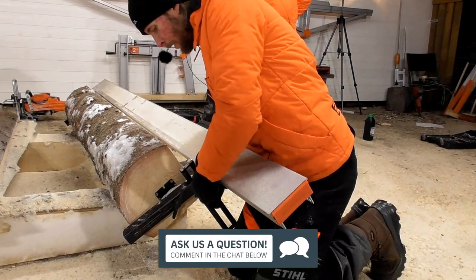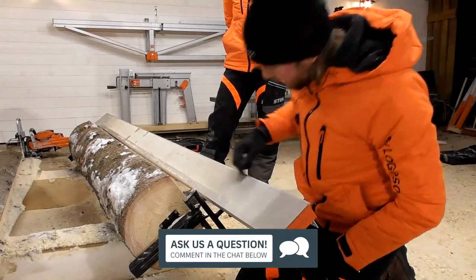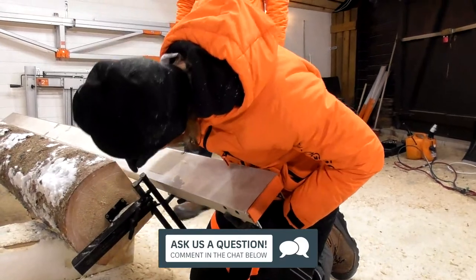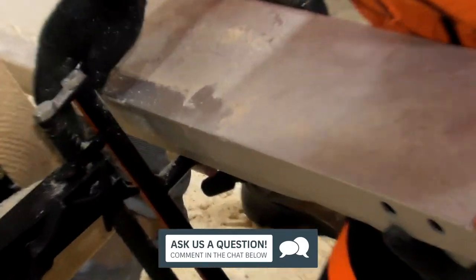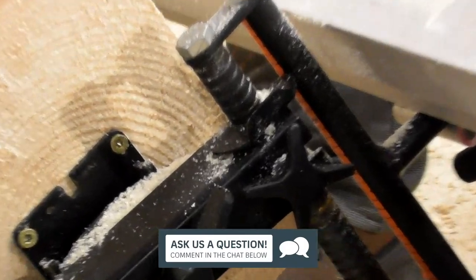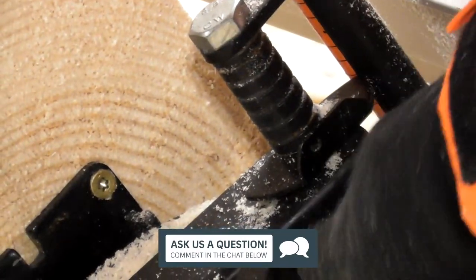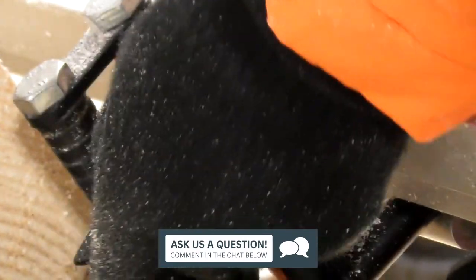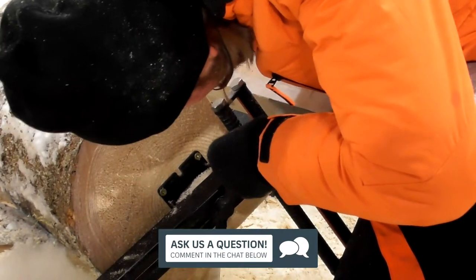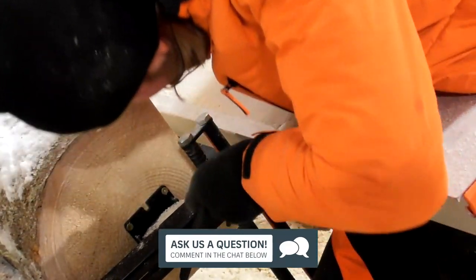So in this instance, we want to raise the rail on both sides, and you can see here on the inside we have a little scale, so you can see which measurement you're on. I don't know if you can see it with the camera there. So now we'll remove the key and we'll raise this one to maybe 5.